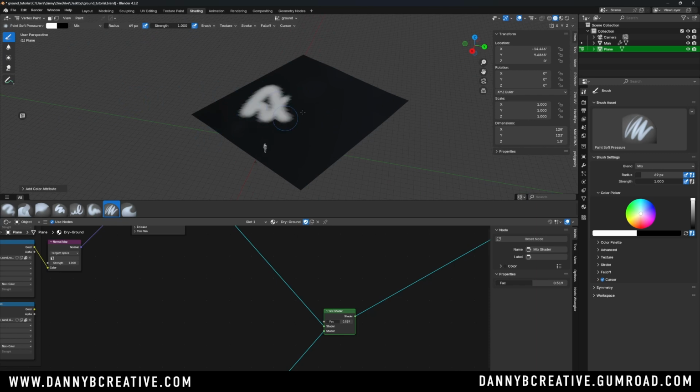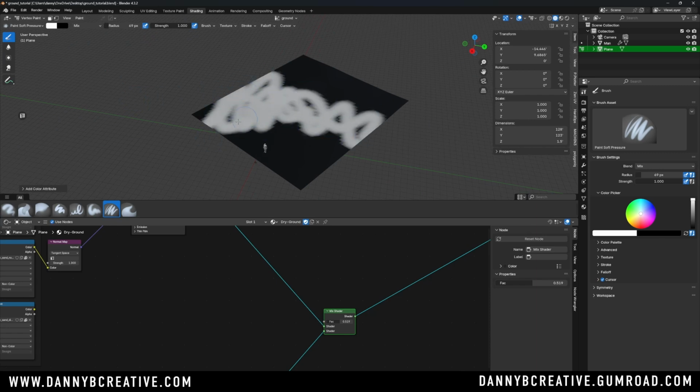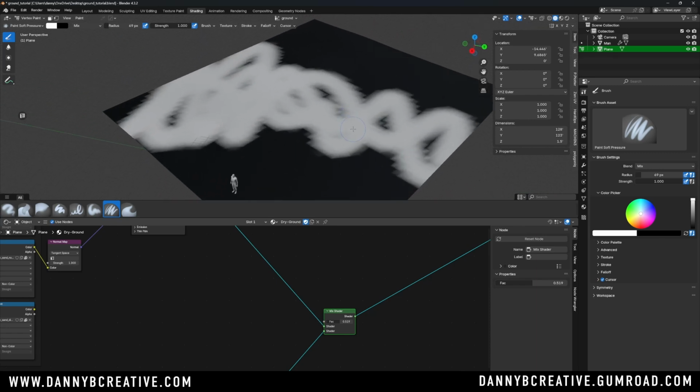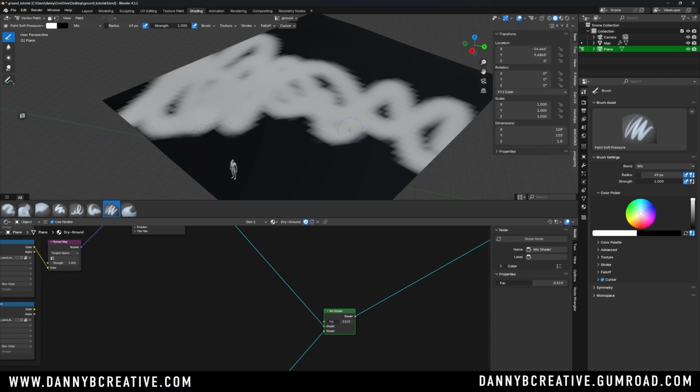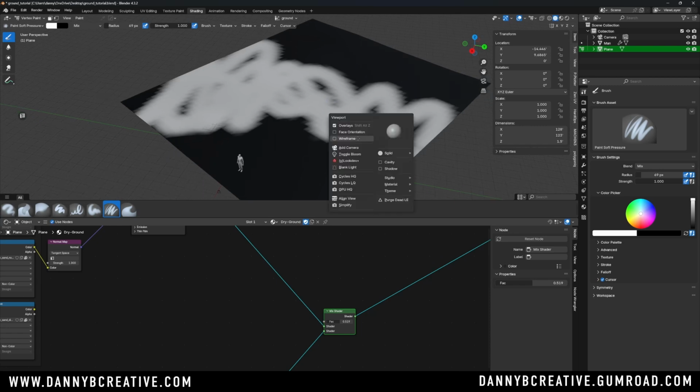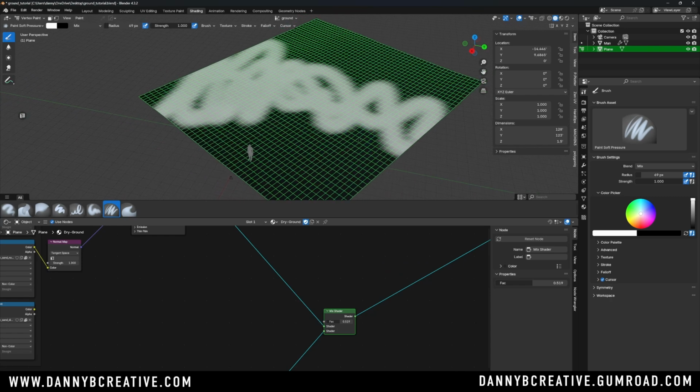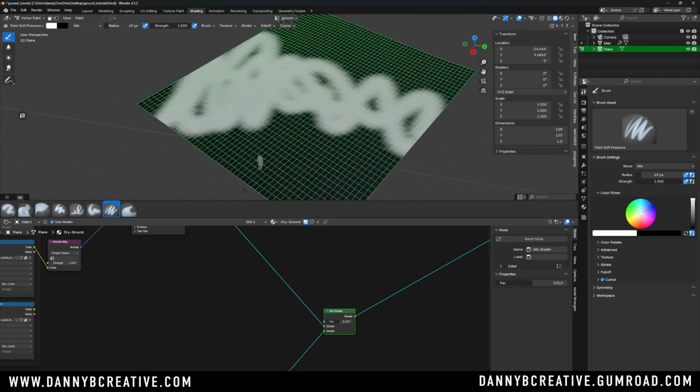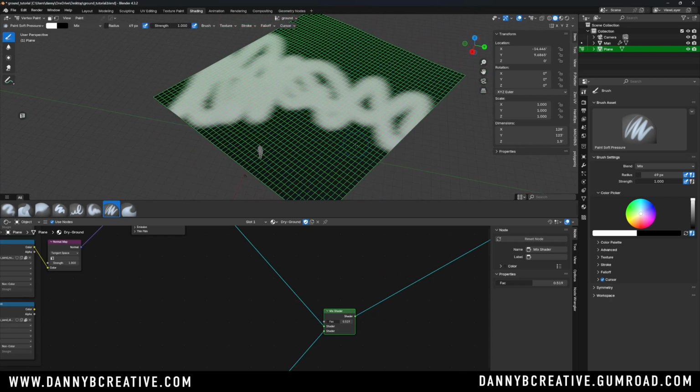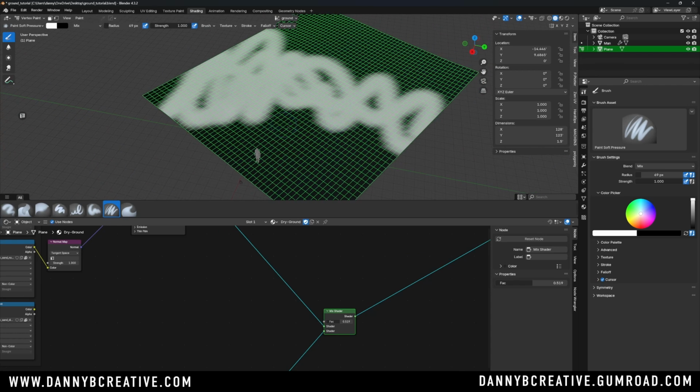As you can see, as I paint around here, it's using the vertex count, or the vertice count, of my mesh, right? So let me show you something real quick. If I turn on my wireframe, you can see the density of my plane. Now, this is important because if your plane or object, whatever it is, has fewer verts than this, you won't get this level of detail.